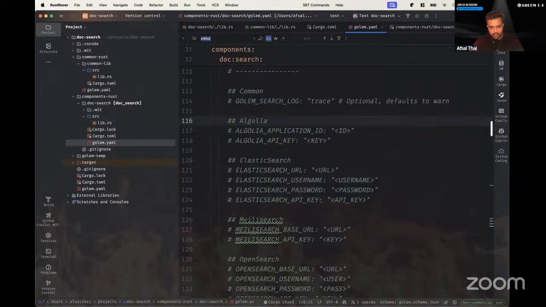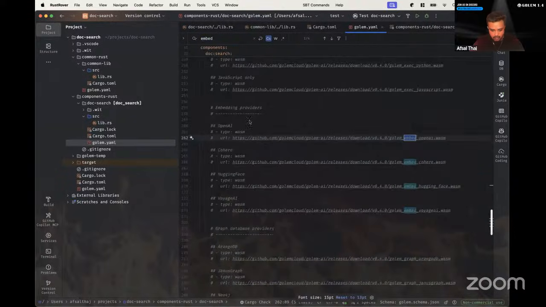So let's search for embed. So here is the embedding providers. You have OpenAI. This is the stuff that I forgot. Hugging Face is another AI provider, embedding provider that actually supports semantic search. So if things are not working with Cohere, maybe you can try Hugging Face. Voyage AI doesn't work with semantic search as far as I know.